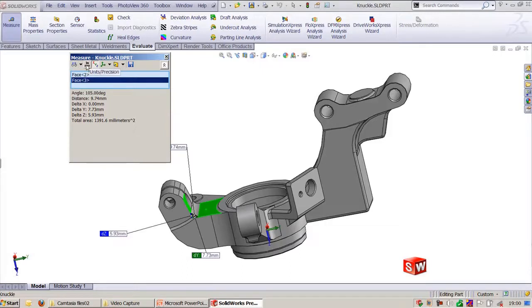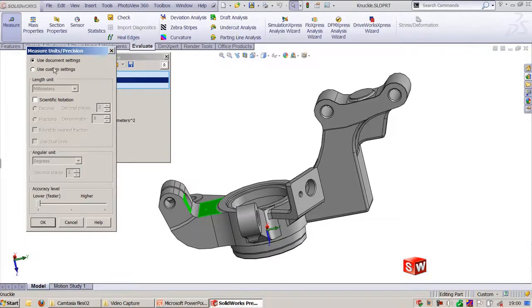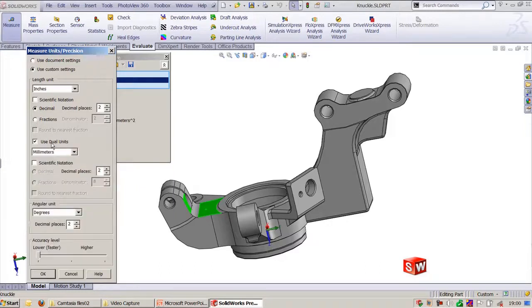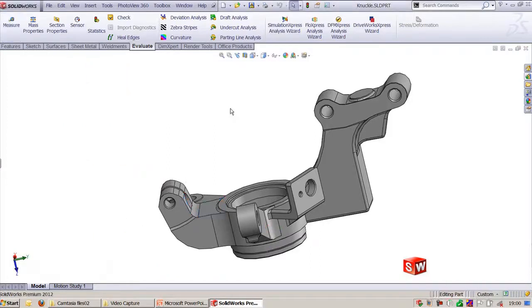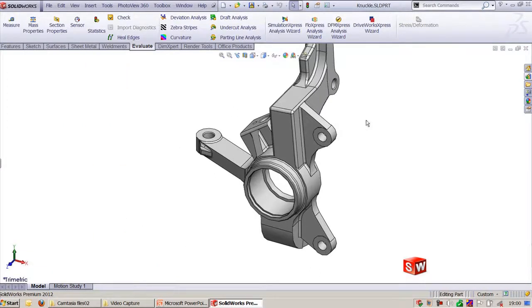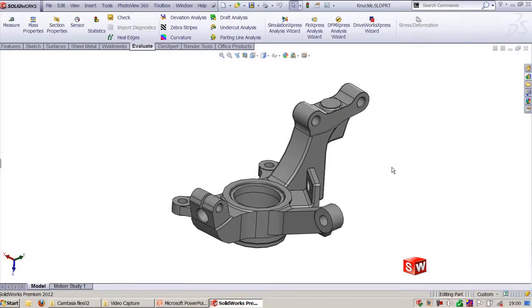And also you can highlight the dual dimensions. You want to show in the document properties, which is the predefined setting, or you want to override it, meaning you want to show the same measurement in inches, or show the same measurement both in inches and millimeter. You can control from here. So these are the advantages we have in SolidWorks when you are creating this model, so that you can avoid confusion in measuring the geometries.